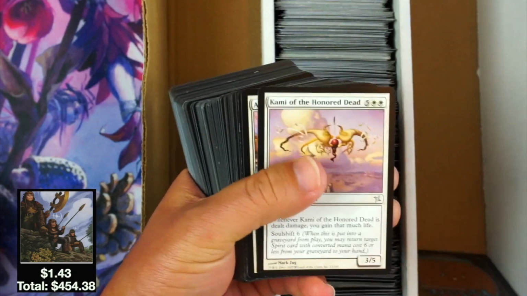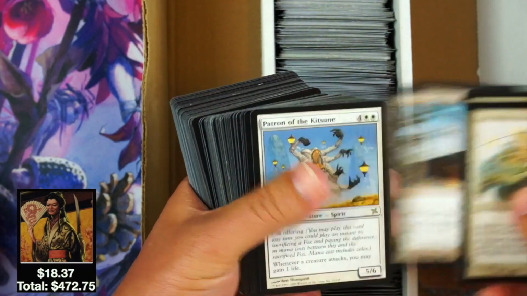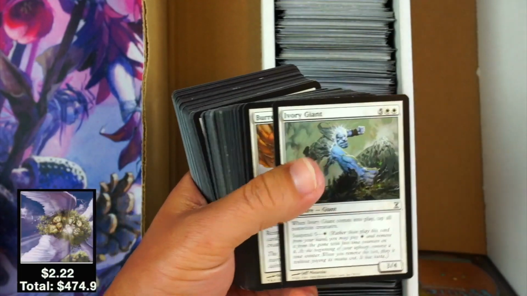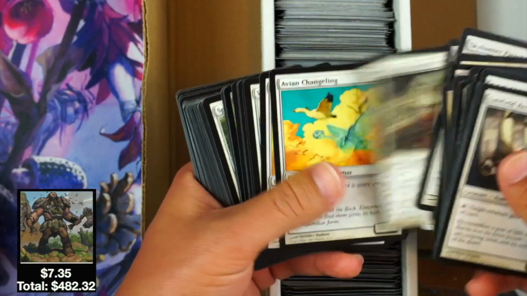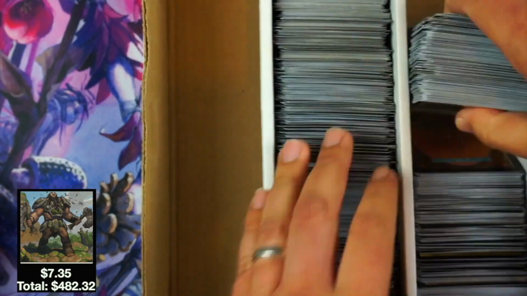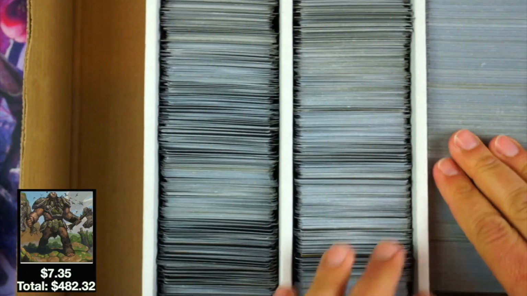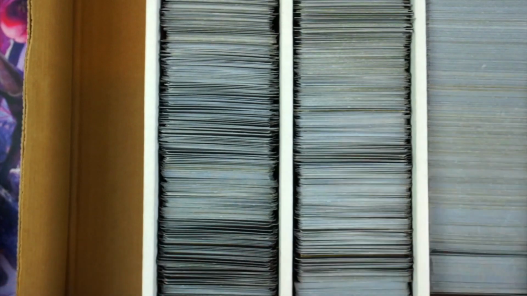Jareth, a Titan guy. Another one of her. Patron of the Kitsune, Rebel Arc. Stone Hero Giant. Foil Judge of Currents. Now we just have this last row to go through for this box, this first box of part two. So, geez, just crazy.